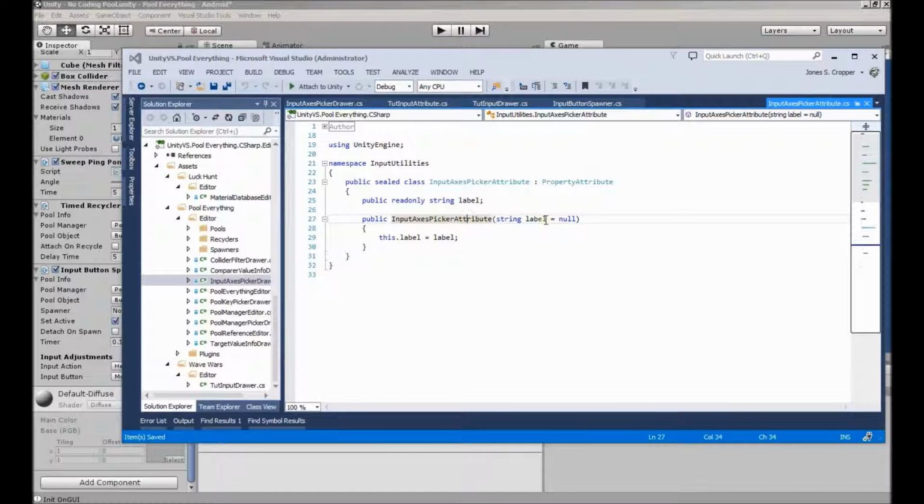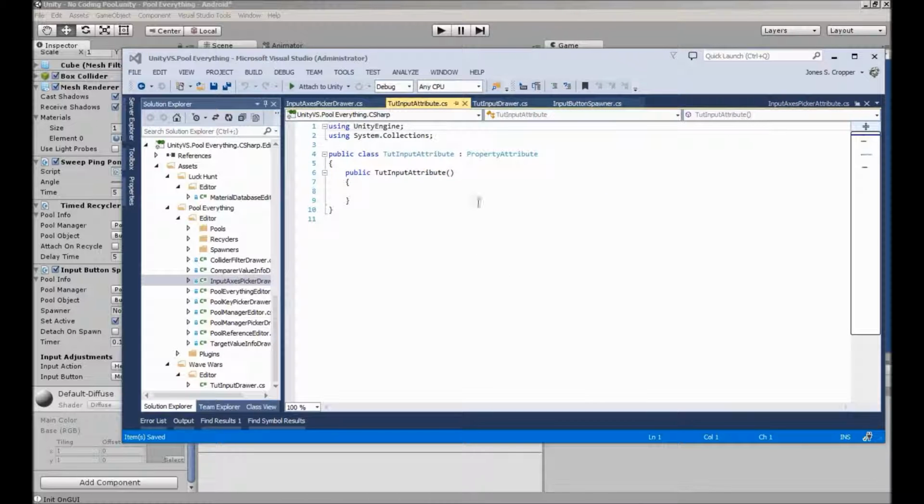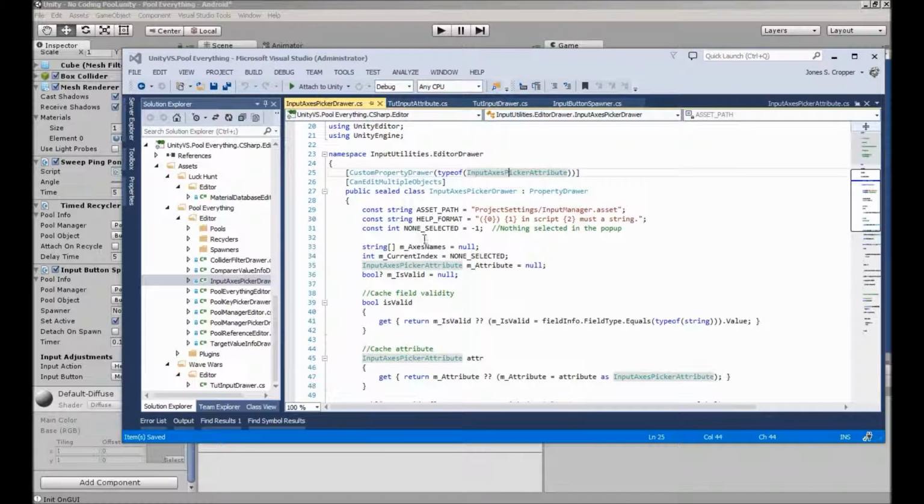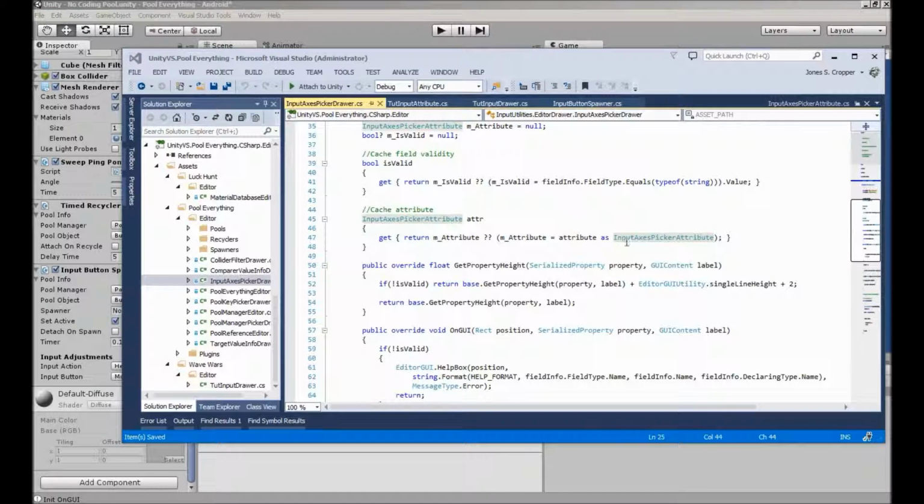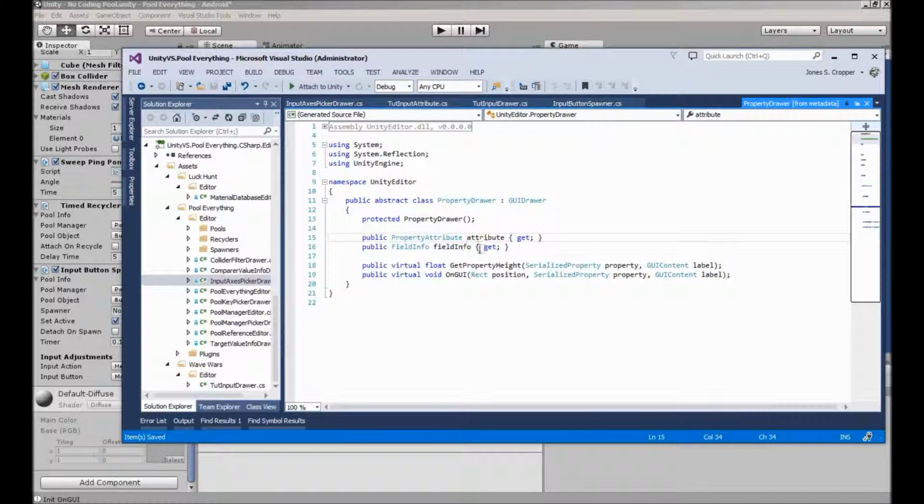That's to define a label other than the field name that's declared in the class. This property is also provided by the property drawer from Unity.